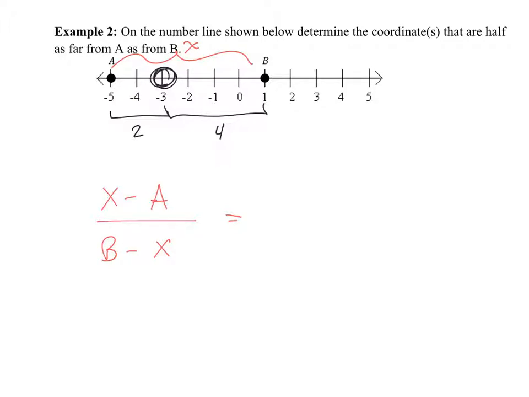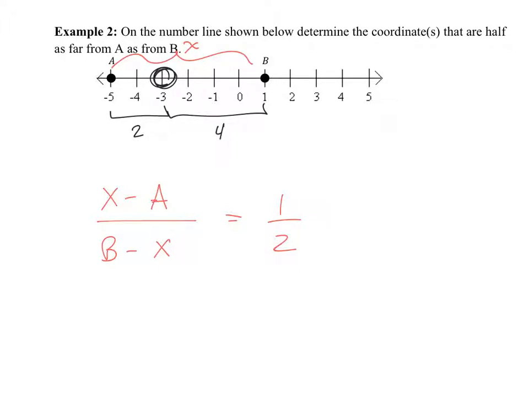Well, it becomes 2 and 4, right? This distance becomes 2, really, and this distance becomes 4. What's 2 over 4 really, though? Yeah, and that makes sense. Look at the directions in the beginning. It says, again, the distance between X and A when compared to the distance between X and B should equal 1/2, right? So this is just a ratio of numbers. So this is the one distance, and it's got to be half of whatever this distance is itself. Maybe this is 2 and 4, 3 and 6, 4 and 8, we don't know. But it's going to reduce to 1/2 in the end. So this is the way you would approach this problem. If you solve this proportion by just simply cross multiplying, you're going to get -3 as an answer. That was the first answer we got.